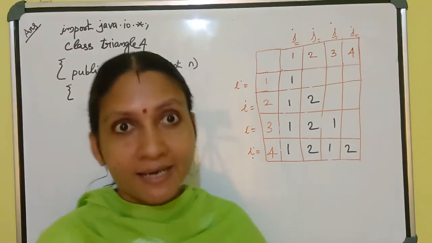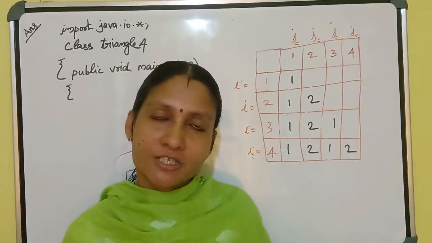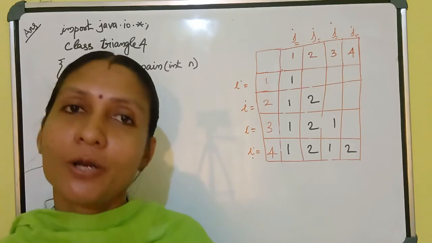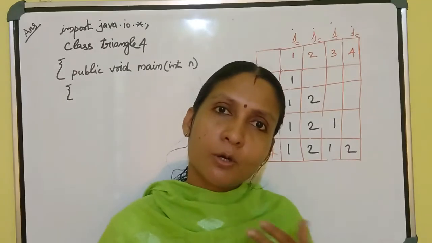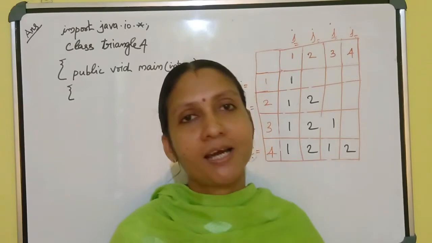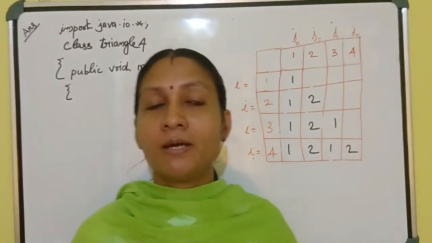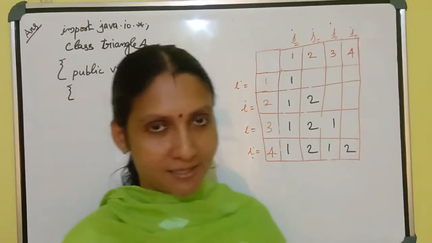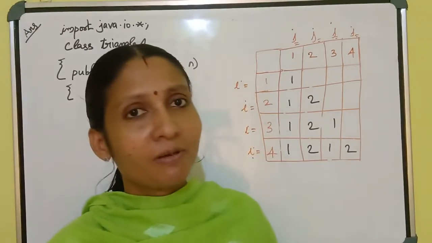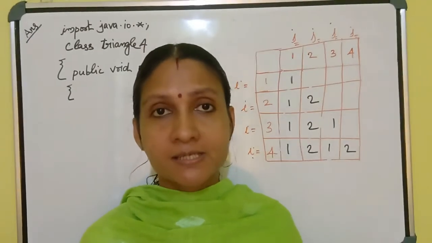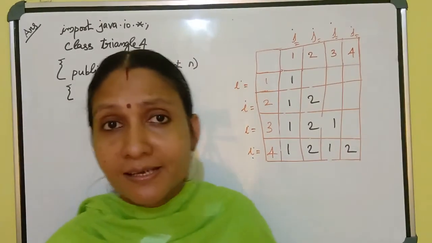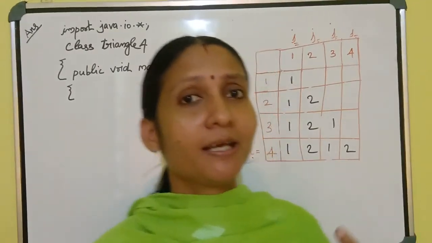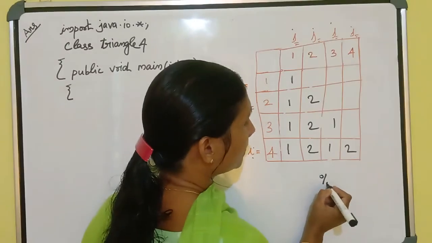We know how to print the triangle shape. We all are familiar with how to print the triangle shape. But again, we need to check whether the column number is an even number or an odd number. How can you check this? Do you know? I think you all know. If it is an odd number, when you divide that number by 2, you will get 1 as a remainder. If it is an even number, when you divide it by 2, you will get 0 as the remainder. Then which operator do you use to find this remainder? You are all familiar with this operator. In Java, we use the modulus operator to get the remainder.